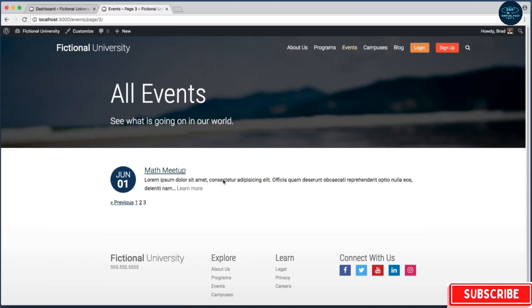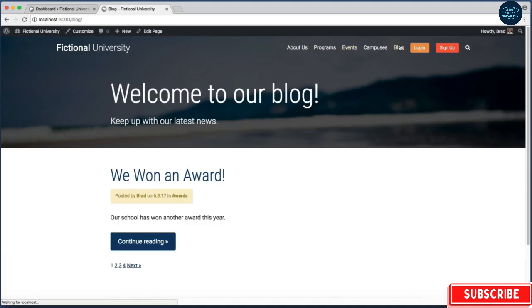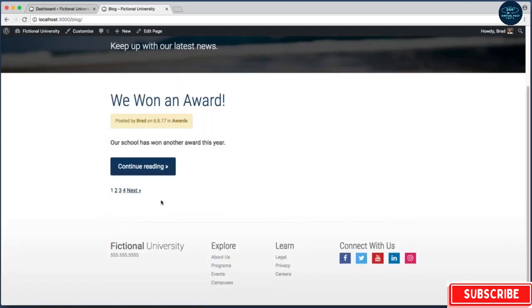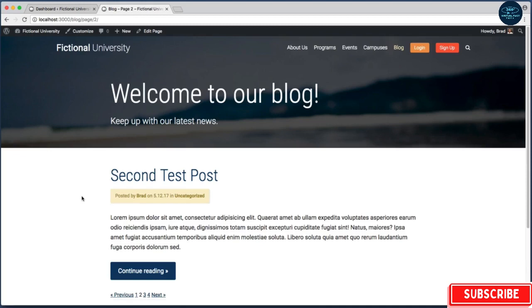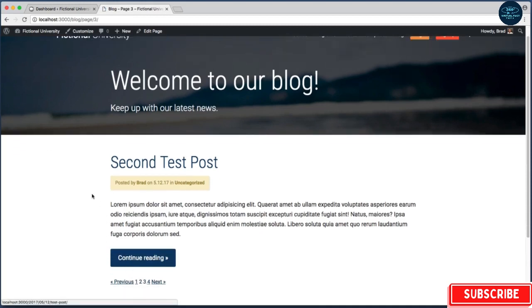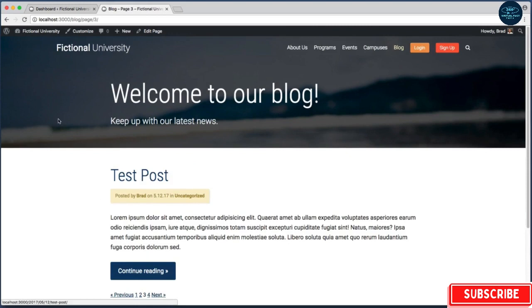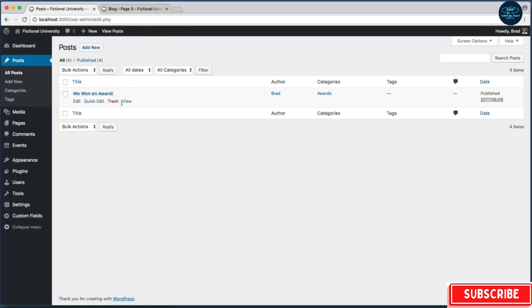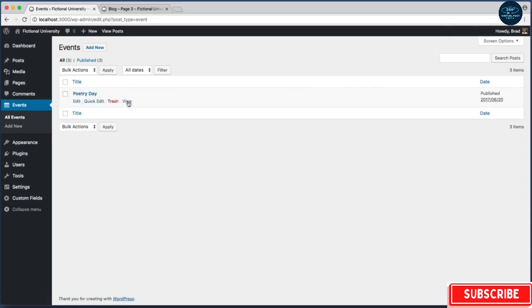However, this is not limited to just the events. If I click blog up in the header, we can see that the code we wrote is being applied universally to all queries. So we're just seeing one individual blog post, and then we have to use pagination, right? Because we said one per page, and it goes even beyond that. The code that we just wrote is so powerful that it even affects the backend admin portion of our website. So if I click on posts, we only see one item per page, or if I click on events, right? We only see one. So this is obviously not what we want.